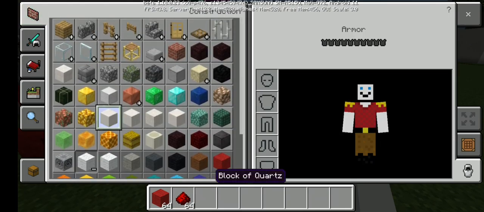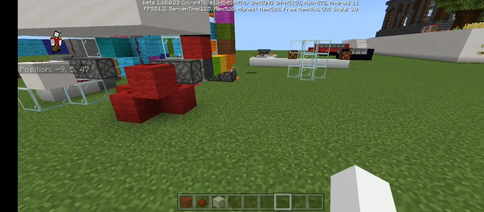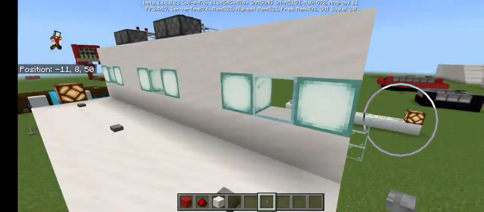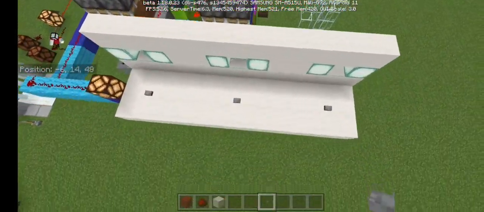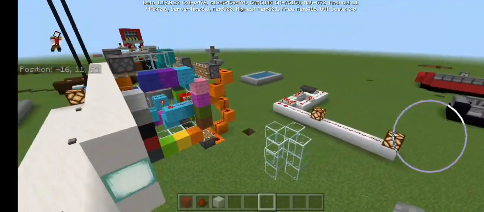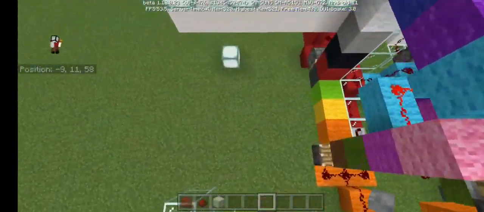Okay, first let me build a facade. Okay, wait, wrong block. Okay, so I'm gonna do this one more time. 1, 2, 3. Yeah, this feels a bit weird. But I designed it also to be tileable, so yeah, you can do this. But the problem is it needs a lot of space in between each one. It's because of this pure monstrosity that Bedrock redstone is.